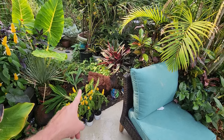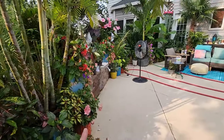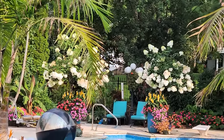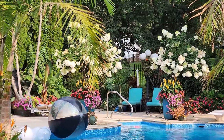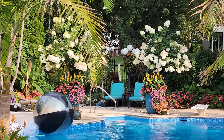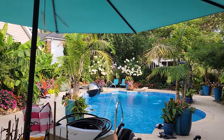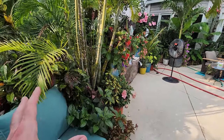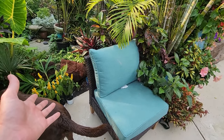Especially these Pakistakis. I've wanted some of those for a while. I planted them down in the hydrangea planters. So those fun yellow plumes coming up down there. There are two in each one of those containers. When I planted them, they were much larger than these over here, the ones that I just showed y'all that I just got. But you know, these will grow, and that's fine.